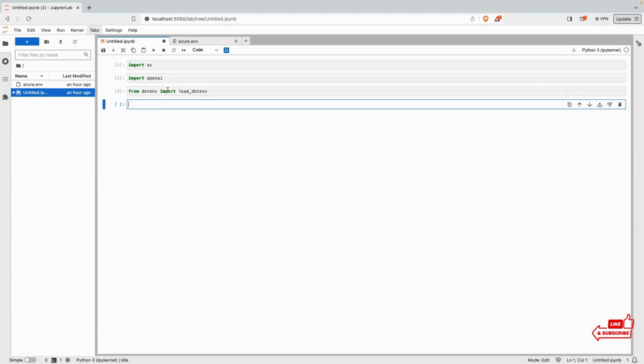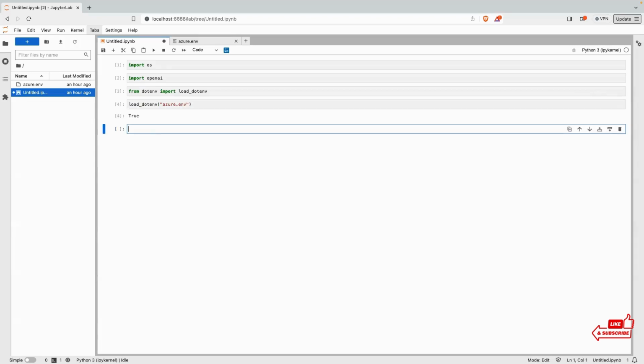The reason is that I want to load this environment file. So how do we do that? There is a syntax for this, and I'm just specifying the details, azure.env.